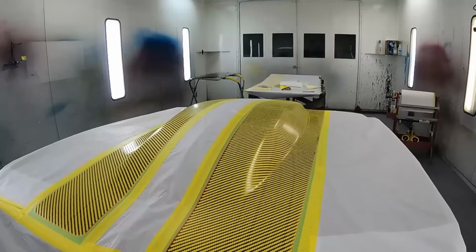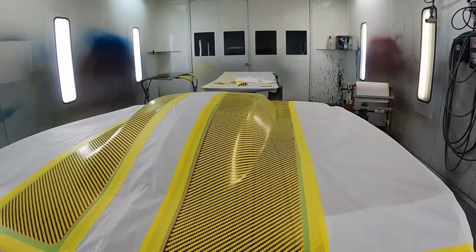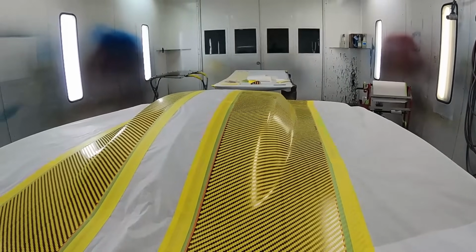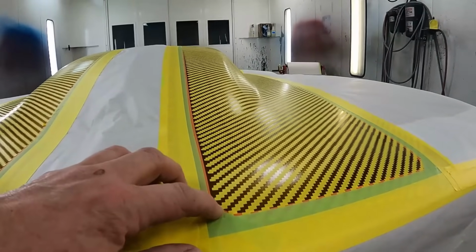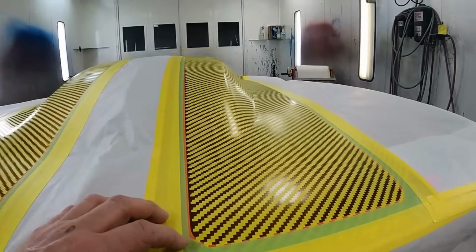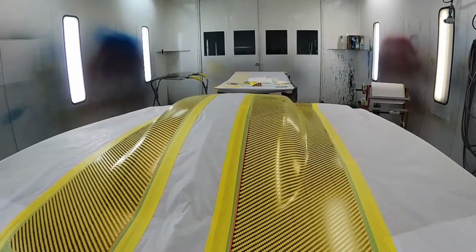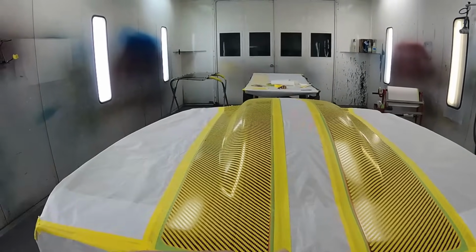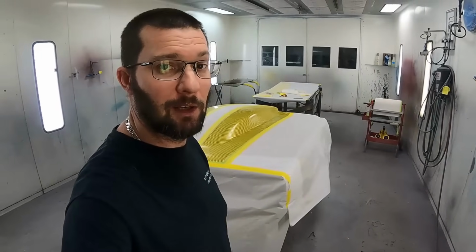So what we've got here is a Gerber masking cut out in the same shapes as your carbon fiber would be. So it's just a zigzag pattern essentially. All these little blocks, these are 1/8 inch wide by 1/4 inch wide. So we pulled out every other one, and obviously you can see there's about 50 inches. So total of about 100 inches worth at about 1/8 to 1/4 inch thick. So y'all can do the math and figure out how many little lines.